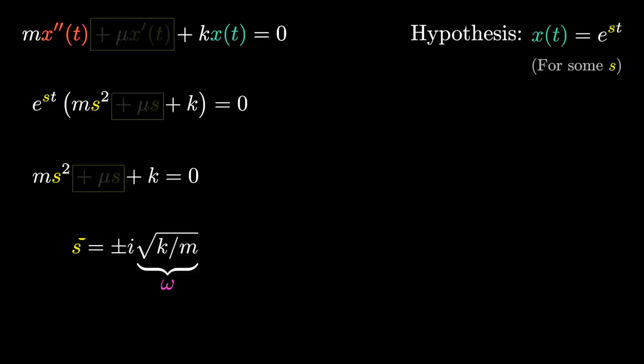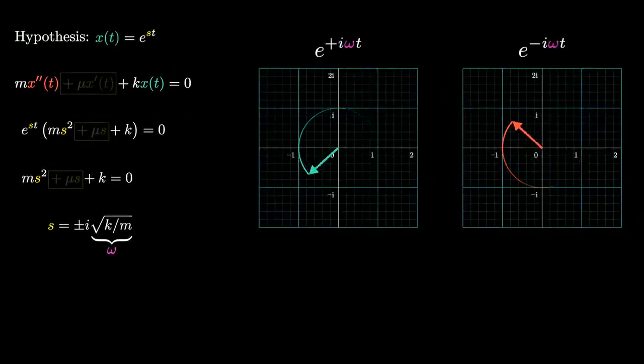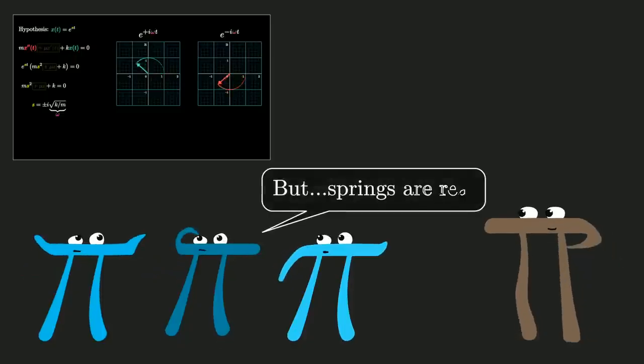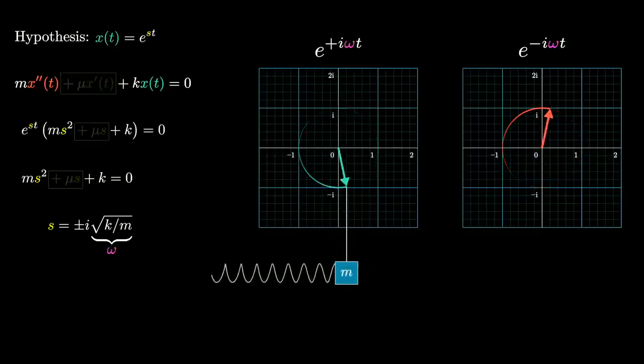And rolling back, remember what it is that s represents. We were exploring the possibility that a solution to this equation looks like e to the s times t, and if we plug in these values for s, you now know what that means. Plugging in a purely imaginary term like this corresponds to oscillation in the complex plane. Now, on the one hand, that is very weird because obviously our mass on a spring needs a real valued solution, not these complex functions. But on the other hand, the idea of oscillating kind of matches what you want to find.